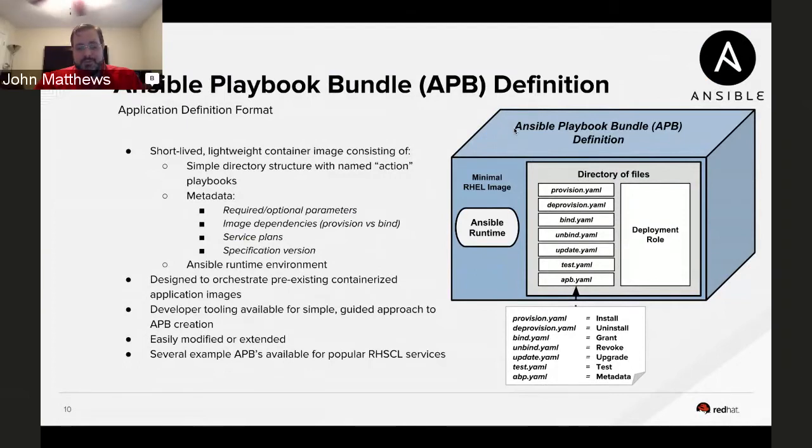It's on a roadmap as well. So this is a lot of new work that we're building out. So we haven't had a chance yet to really flesh out how we want to handle dependencies. That is something that we will be looking into for the next release. What we'd like to be able to do, and you hit on it exactly, is the RPM model. Be able to say that we have a requirement of another APB.